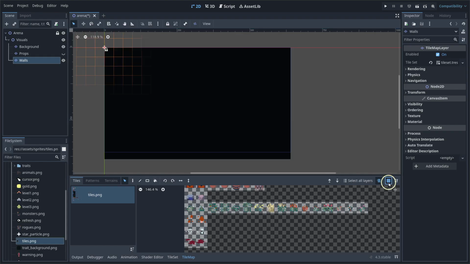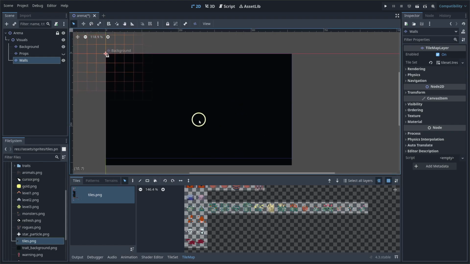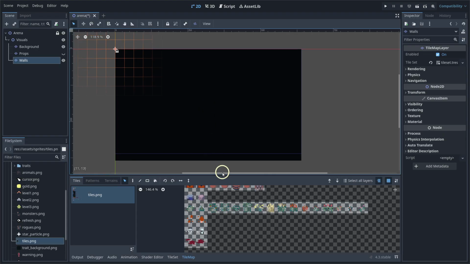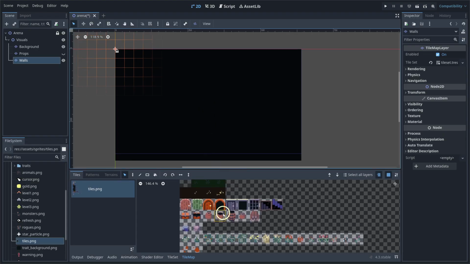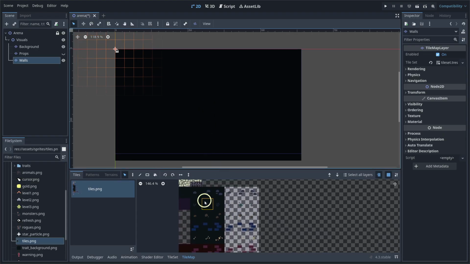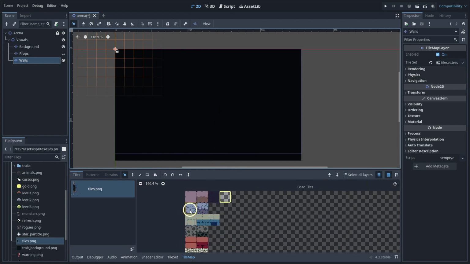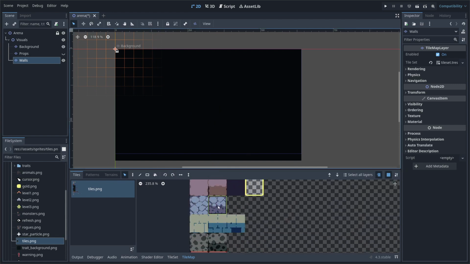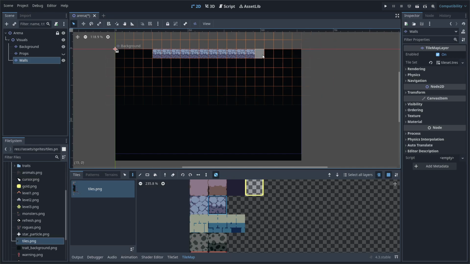I toggle the grid back on to make sure that I can see what I need to do here. And inside the tiles, let's search for that wall tile around the arena, which we'll be using. I just use this one. So let's go to paint mode and start painting the walls. So we have 4 empty tiles. Then we paint this over until we have 4 empty tiles on the other side as well. And then we need to paint the sides, which will be this tile next to it.